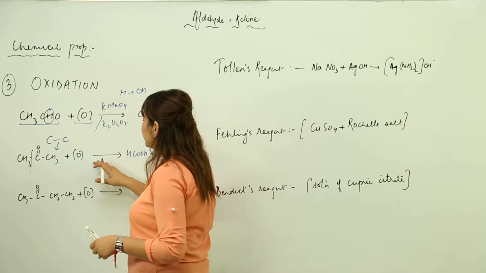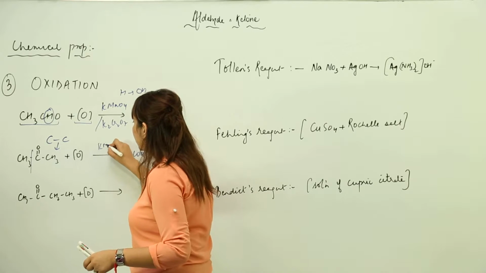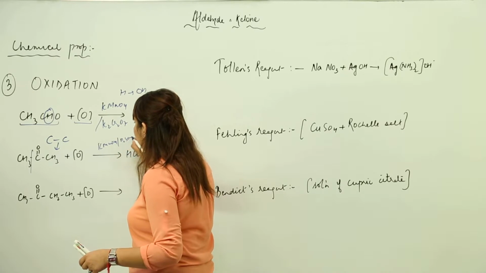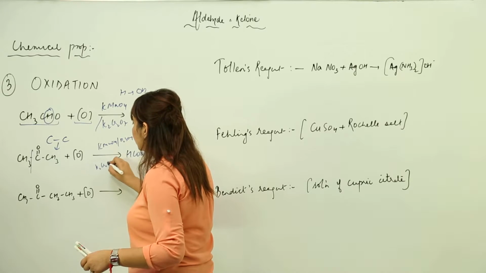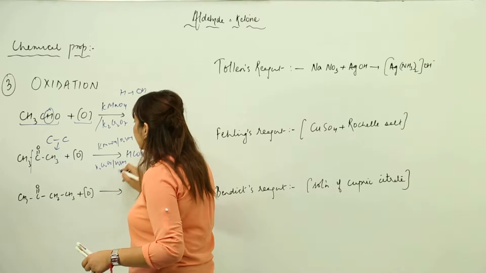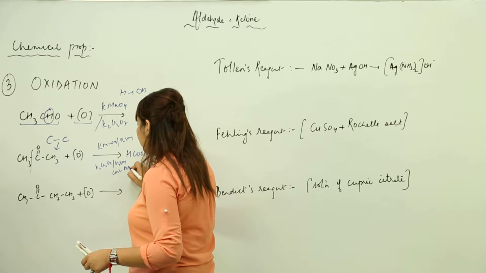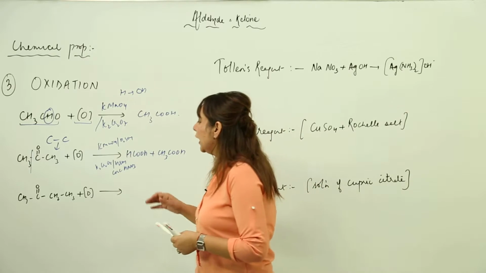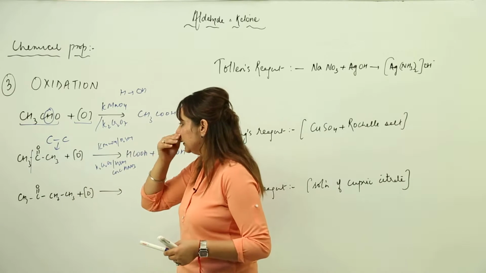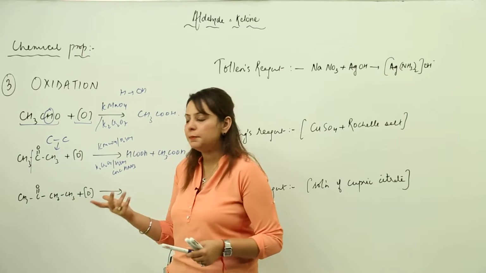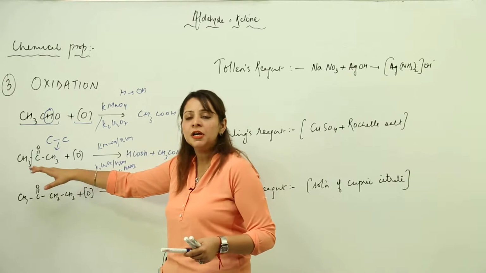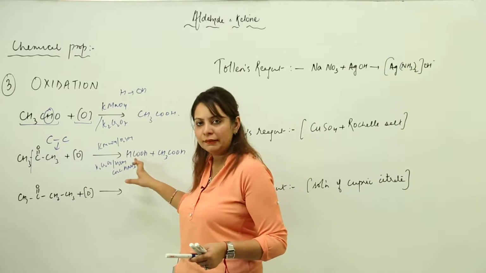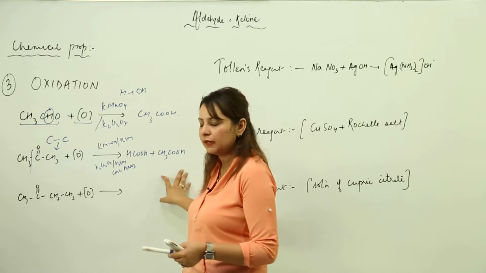Moreover, the oxidation takes place with a powerful oxidizing agent, which can be KMnO4 in sulfuric acid, K2Cr2O7 in sulfuric acid, or concentrated HNO3. Right. So these powerful oxidizing agents are required here. In the case of symmetrical ketones, it is simple: these two groups are the same, so you will convert either of them into one acid and the rest into another acid.